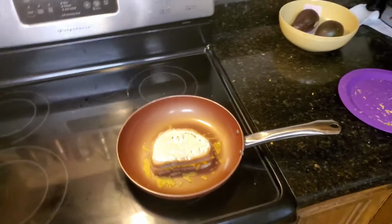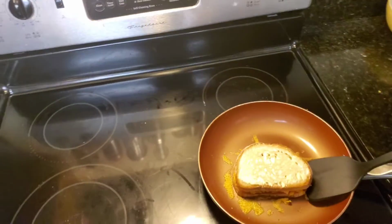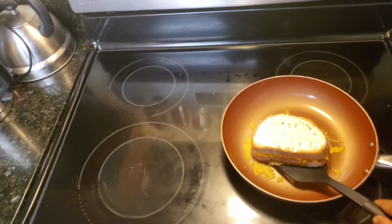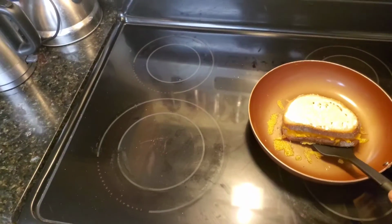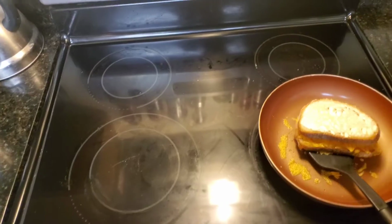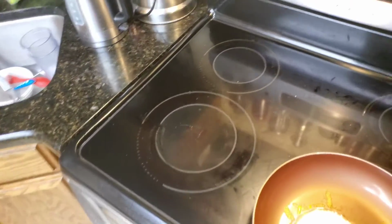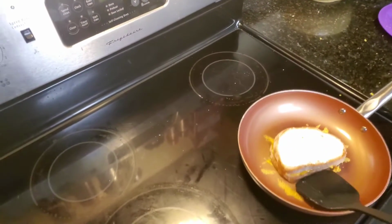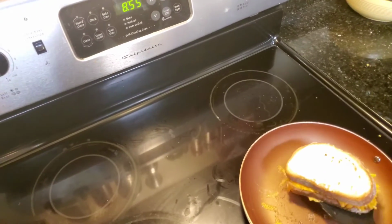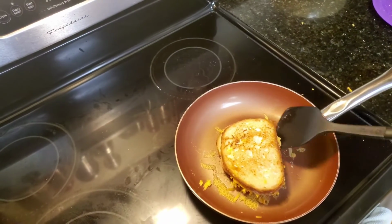I'm going to attempt to do this flip with my phone. Normally I would put a hand on the handle. See if we can get this flip on camera. One, two, buckle my shoe.